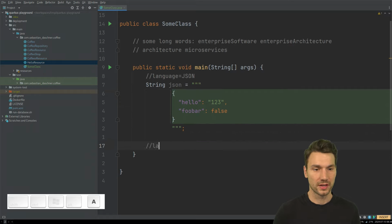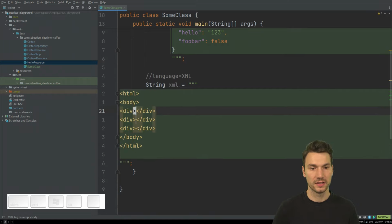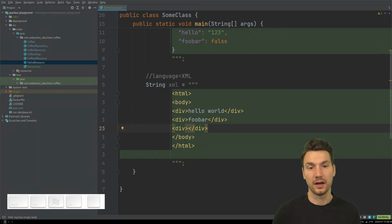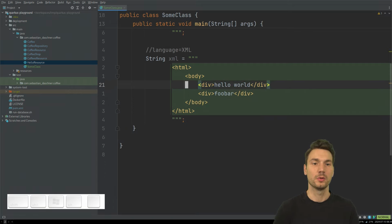So of course it also works with other languages. Let's do a text block with XML. So let's say I have this available with, for example, some feature where I say my HTML or XML should be a body and 3 divs. So you see this is, for example, the emit feature that is also included in IntelliJ, but here it works because of the language injection, because now I'm dealing with this in an editor, and then again I can format. Well, this just formatted the Java. If I want to format it inside, ideally I go into the editor and say, okay, please format this accordingly, and then I have something available that is just pretty helpful.